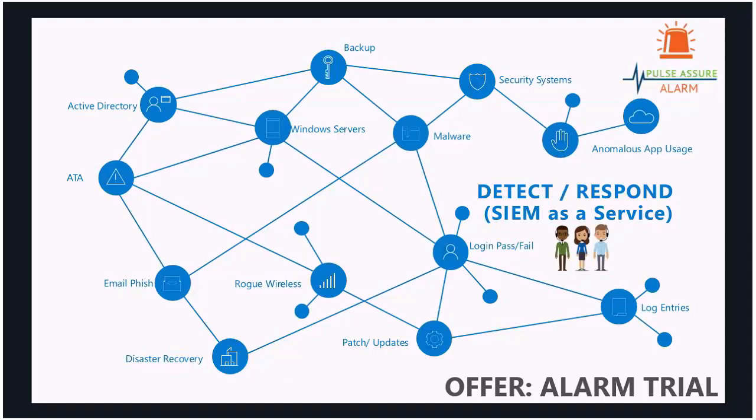Is it increased activity from certain countries that we are concerned about, or that we really don't need activity with, that should maybe be closed off completely? Is there something weird happening on this externally facing server? So combining all of this data into something a little bit more actionable. The other thing that I'll mention that I don't have a slide for in here is we do have a service, a weekly security audit for Office 365 that looks specifically at these Office 365 things, like where are logins coming from?